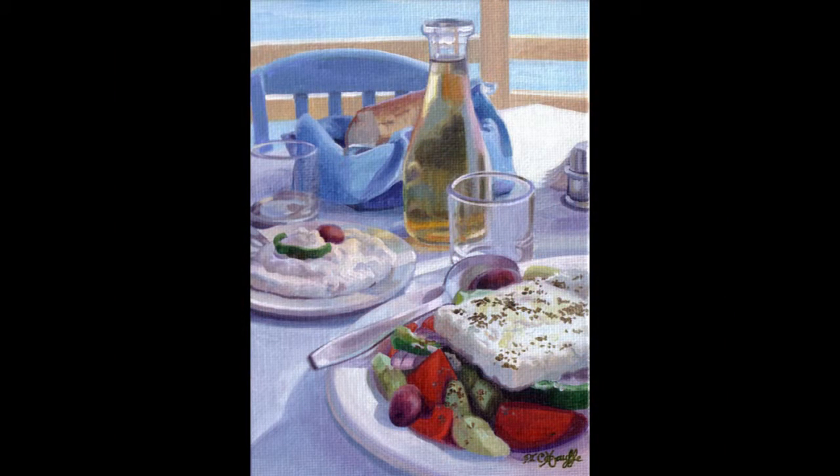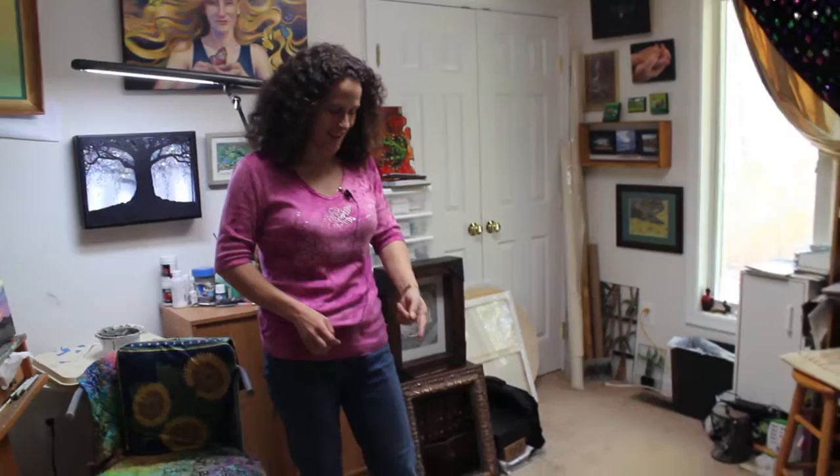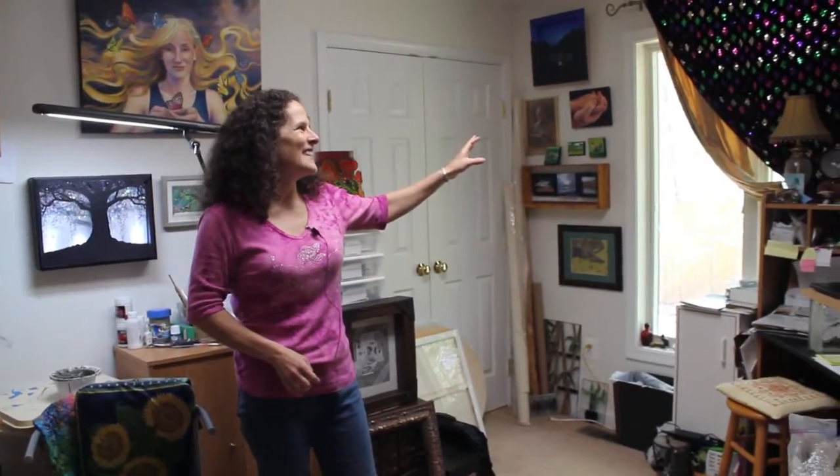It just means that everything's stacked in corners, and I realize how stacked it is when a mouse gets in here and I have to find him and get him out. Another reason is that sometimes — she's taking an interest. I can see you really love this, don't you, Cookie? Yes, Mommy's doing an interview. Well, at least her eyes are open, that's fresh. And another reason that I've got the heavy drapes on the window is so that if I need to use a projector to project particularly text — I'm not very good at freehand text or calligraphy — so often I use a projector, so I shut everything in here so it's completely dark. Was that a trade secret? Anyway.